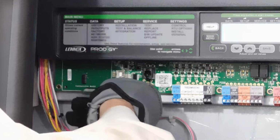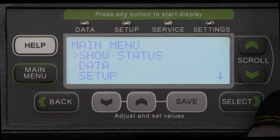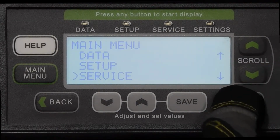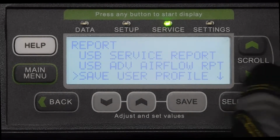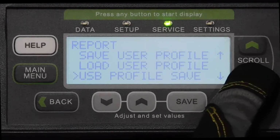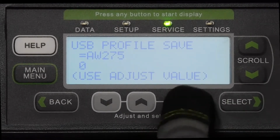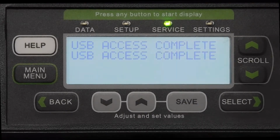Insert the flash drive into the USB port on the control board. From the main menu, scroll down to Service and press Select. Next, scroll down to Report and press Select. And finally, scroll down to USB Profile Save and press Select. The screen will display the unit catalog number. Press Save, and once the screen displays USB access complete, the download is finished and the flash drive can be removed.